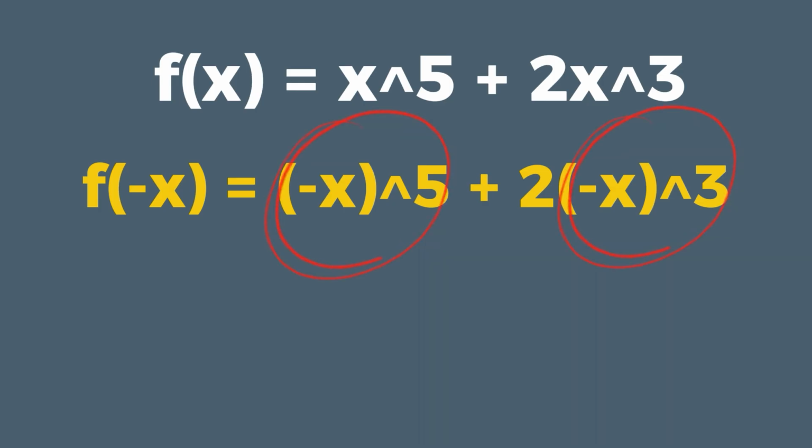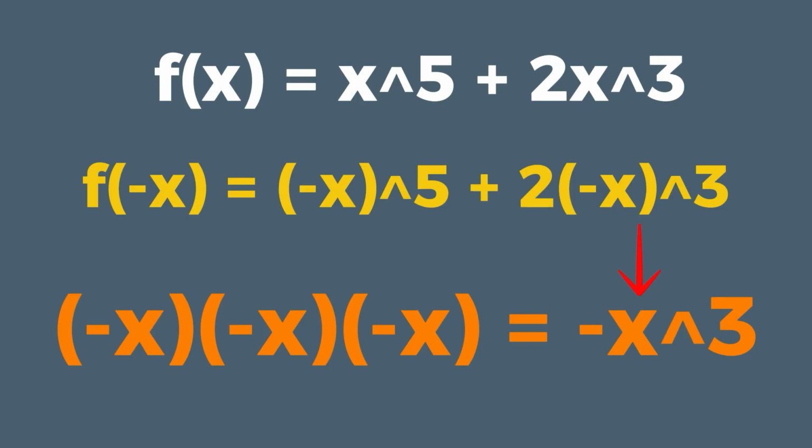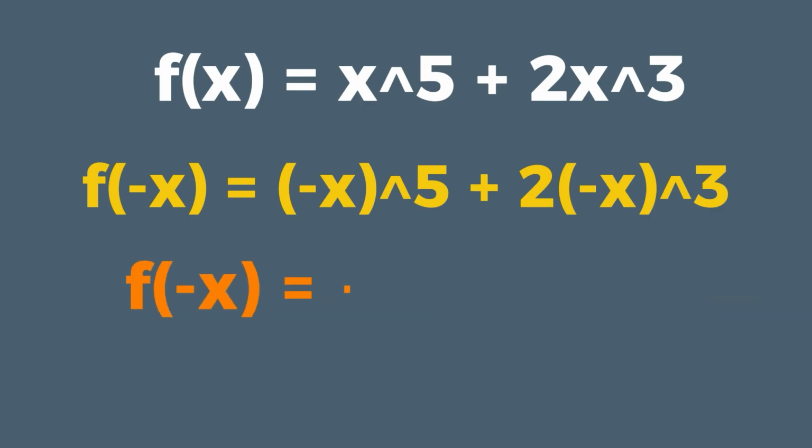So, negative x to the power of 5 is equal to negative x to the power of 5. Look, you have to pay attention to parentheses in mathematics. They play an important role. And negative x to the power of 3 means negative x multiplied by negative x multiplied by negative x, which gives a negative result. So here we can write the expression like this: negative x to the power of 5 minus x to the power of 3.